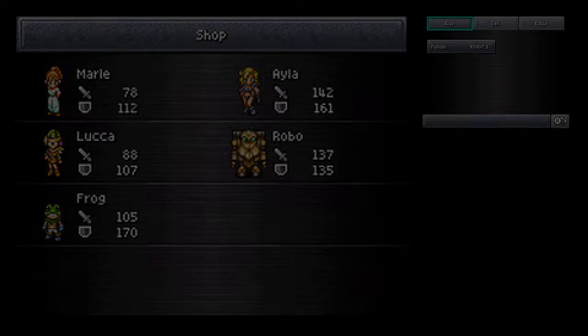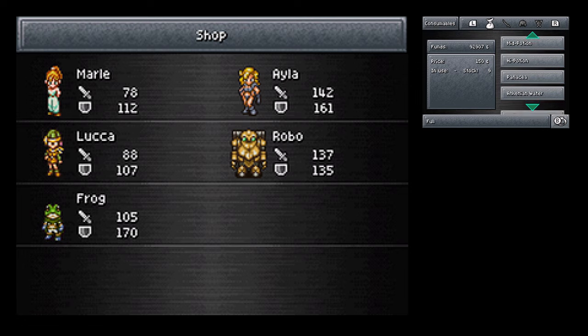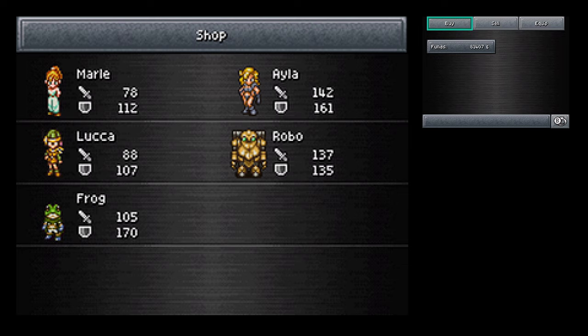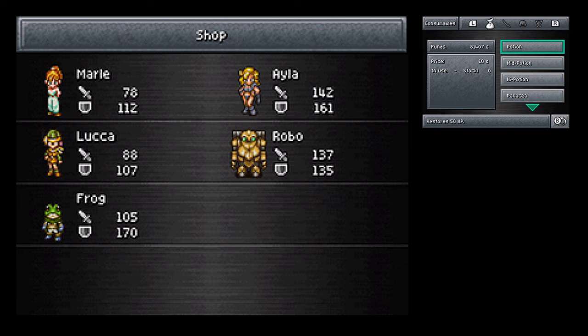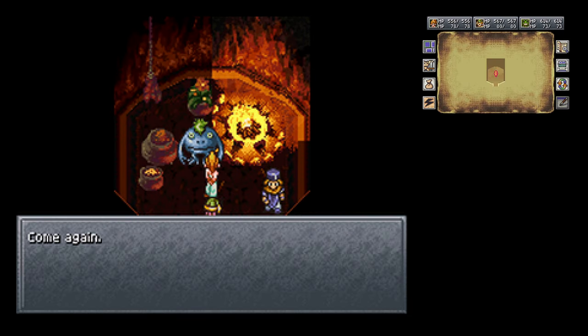Bye? Yes. And get a couple more shelters. I don't know why mid-ether is not being sold, but alright. There's nothing else, I don't think. Yeah. Okay. We're replenished.